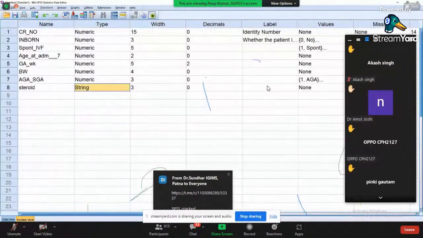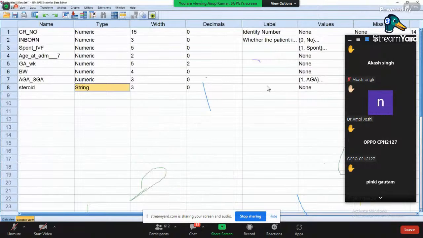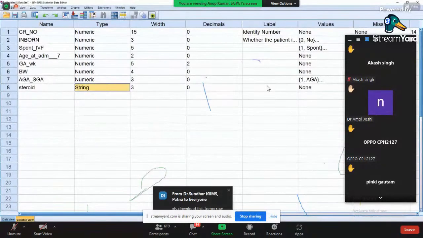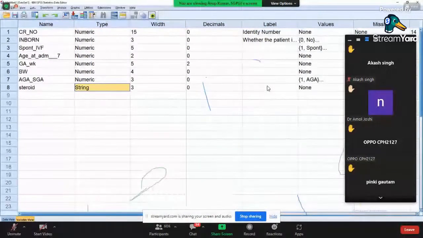Okay. Hello. Good evening, sir. Excuse me, sir. What does Q2 plot mean? Sir, can you explain the data editor? When to use post hoc again? Kindly, please. When to use the post hoc test? Tomorrow they will explain it to you again, because this is the testing of hypothesis portion. Sir, just excuse me, sir.